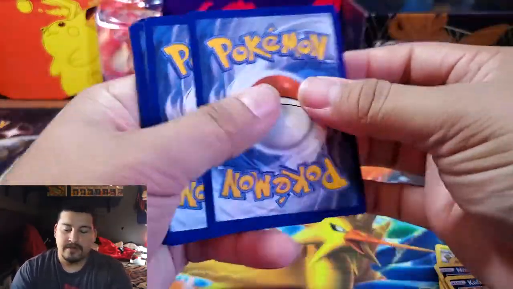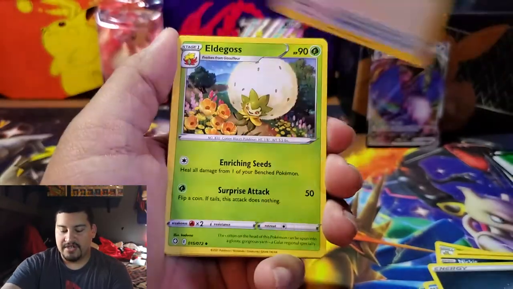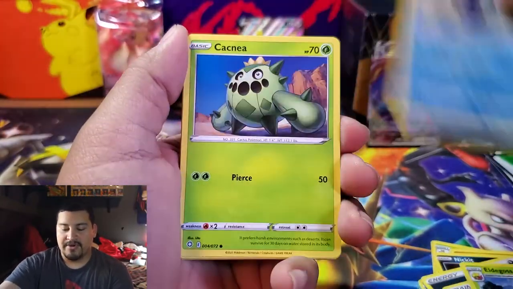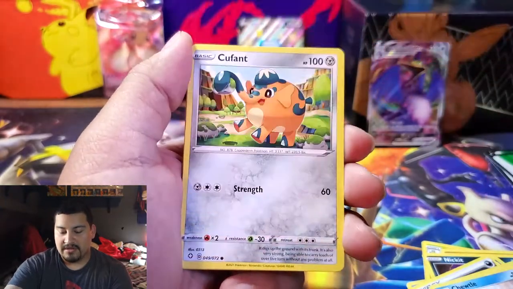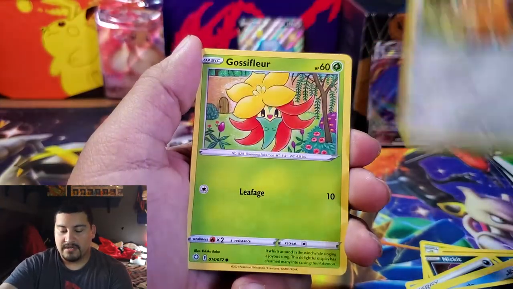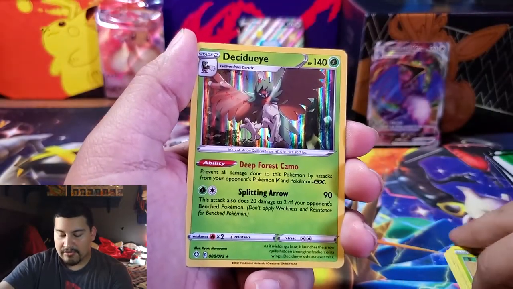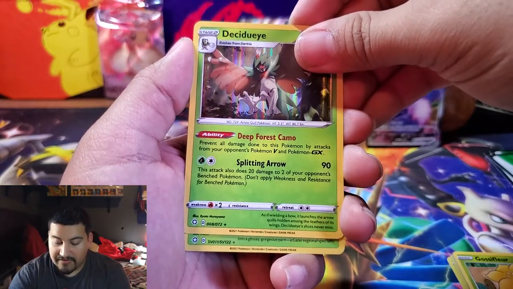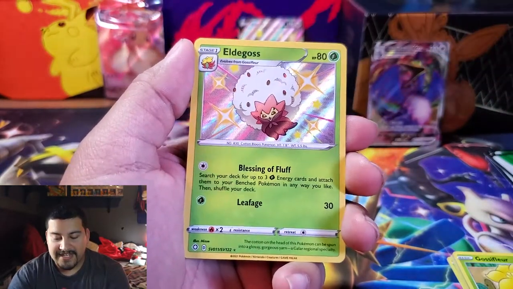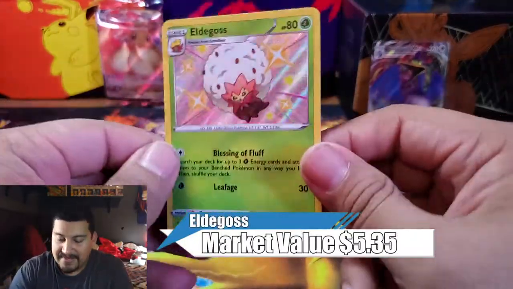1, 2, 3, 4. Put the shiny in the back. Darkness Energy, Rusted Shield, Eldegoss, Cramorant, we have a Cacnea, Chudo, Spinarak, a Kufant, Gossifleur, a rare, is a holo Decidueye. Okay. And we have a shiny. Is this a Grookey? It's an Eldegoss. Okay, I'll take it. Don't have this one. Nice.